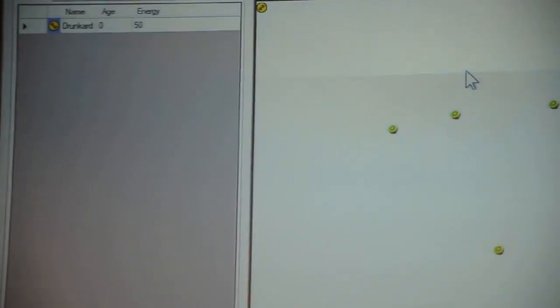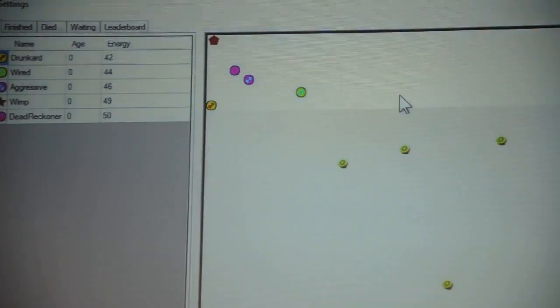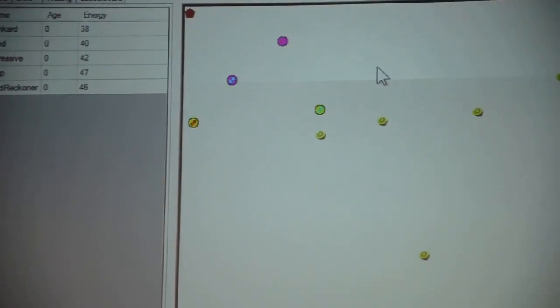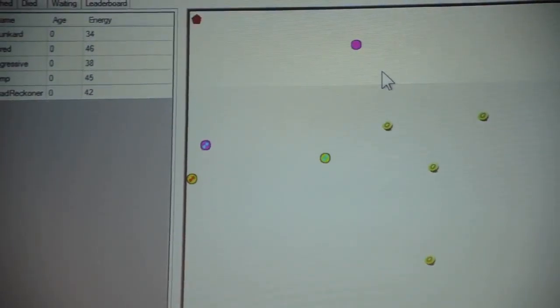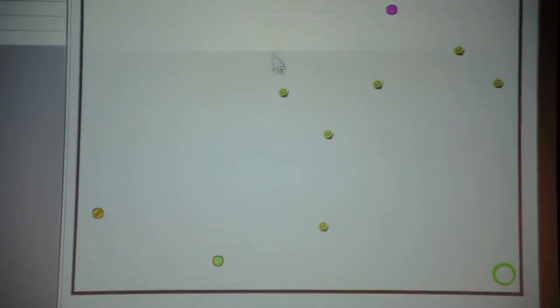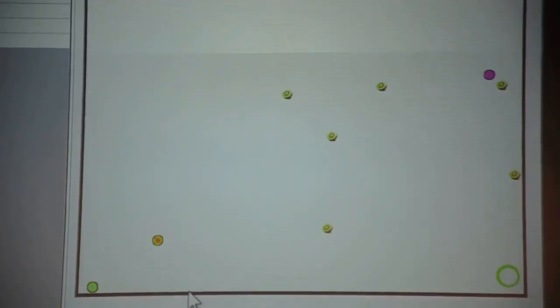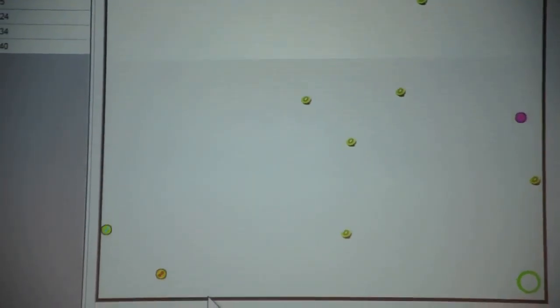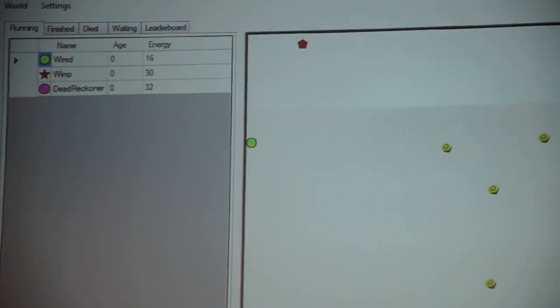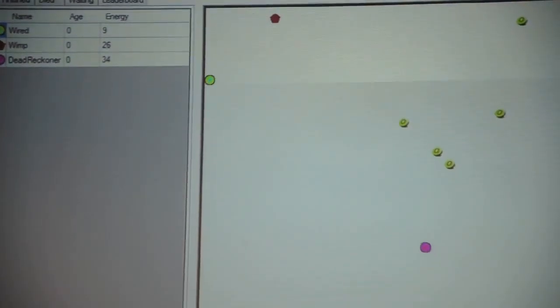But what we also can do is the idea of a campaign, where not only do the critters have to wander around and live as long as possible, but they have to find their way to a particular goal. And the goal is indicated by that circle down there. And this is what's going to happen in the final week of this module. You will see this application loaded up on one of the screens down on YouTube. And in the final week of the module, you will be delivering brains for critters.